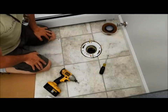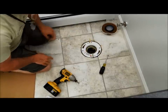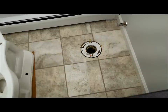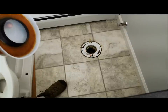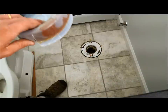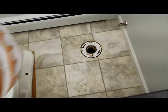Next step is I'm going to go get the toilet and bring that up here. Sometimes I'll do a test fit if I'm worried about spacing or whatever, but I think we're pretty good here. I have the toilet up here now — I put it on a piece of cardboard just so I don't scratch the floor. There are two ways you can put the wax ring on: put it on the base of the toilet, or put it on the flange first. I usually work alone, so I find it easier to put it on the flange first so it doesn't ever drop off the toilet as I'm trying to set it. There's no right or wrong way; it's just personal preference.